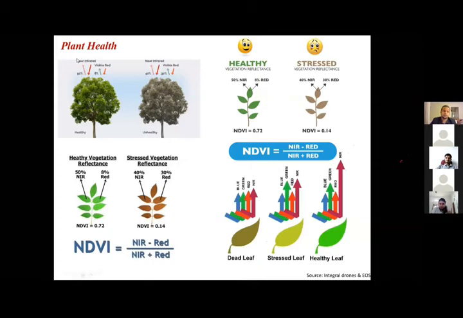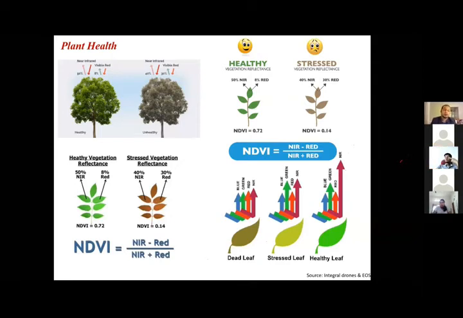What happens here is that when electromagnetic energy strikes these leaves or the canopy where these leaves are present, they have different behavior. And this behavior of the vegetation helps us to identify whether a vegetation or a tree is healthy or unhealthy. So for example, in a healthy tree, let us go back to our primary classes. Let us go back to what we studied in school. Our teacher told us about photosynthesis, where does oxygen come from? All that we have studied in our preliminary school.